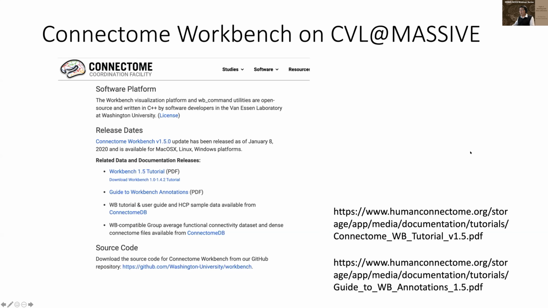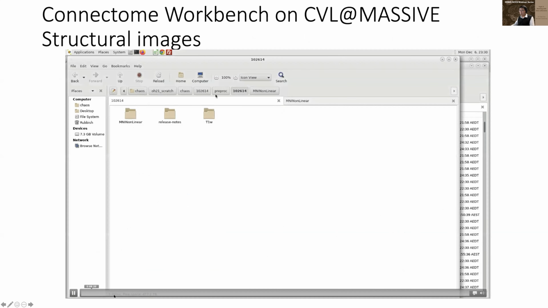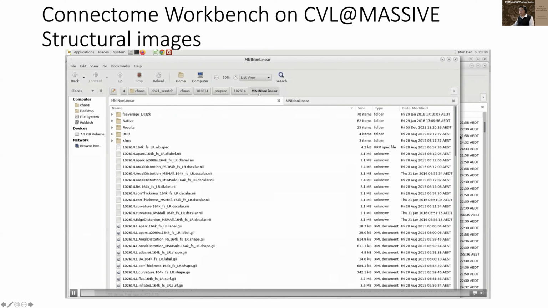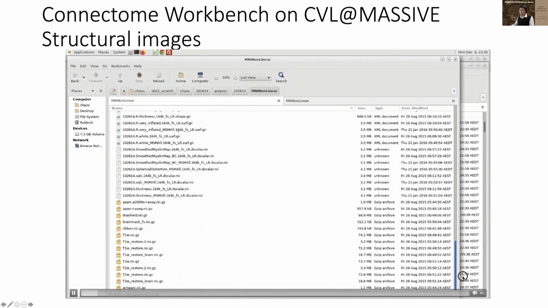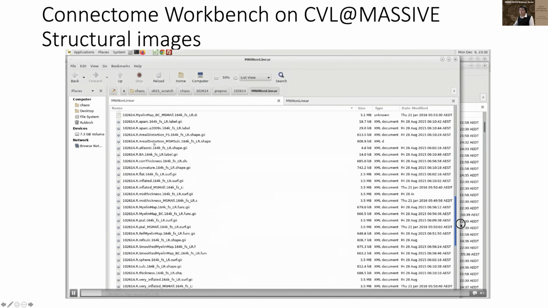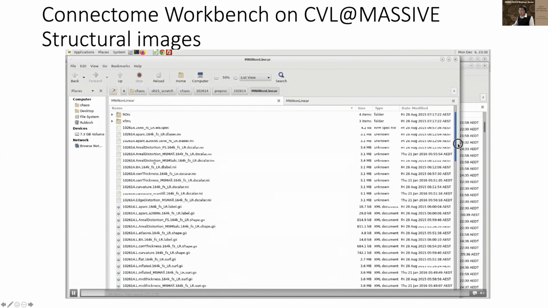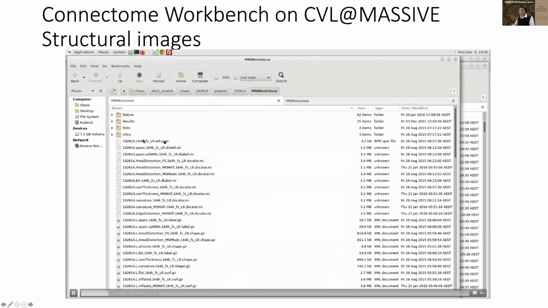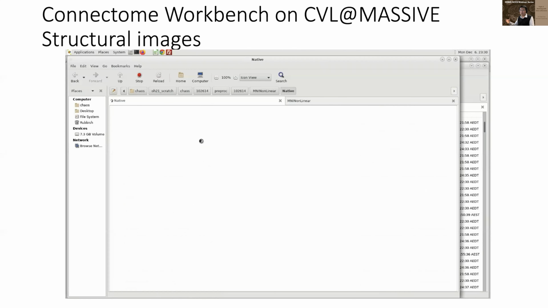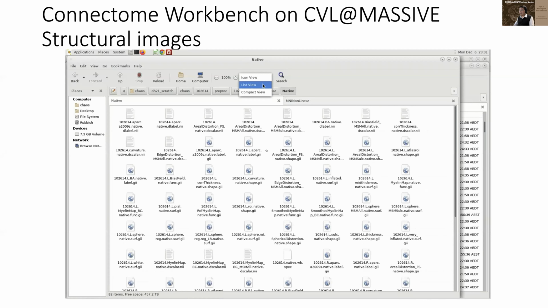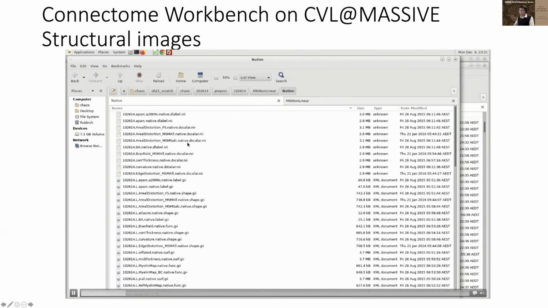How does this work? Let's quickly go into an example of viewing structured data. After I unzip my pre-processed data, I go to the MNI space folder. We have so many files in here that if it's the first time you're using it, you will get lost. But I will draw your attention to all of these .spec files. A .spec file is like a little environment. Once you load it, it helps you load all of the necessary files. There are similar .spec files in the native space as well.